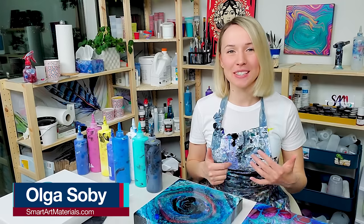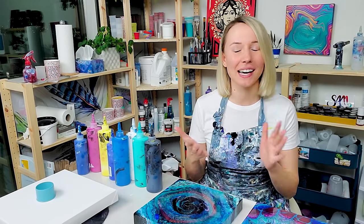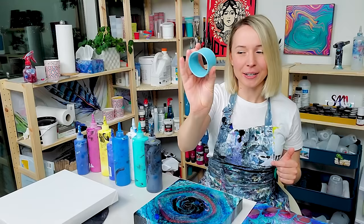Hey guys, it's a late night right now. I'm in a studio and I feel like doing something galaxy style or space style. And again, I want to use the open cup technique for that. I'm gonna use my round cookie cutter today.